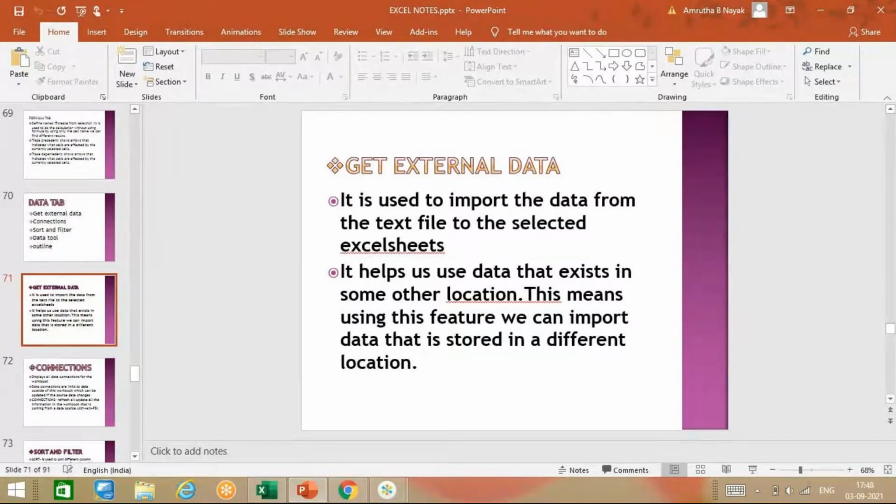Then come to Excel, External Data, Get External Data, click the particular Access file and give the connection to the Excel file.